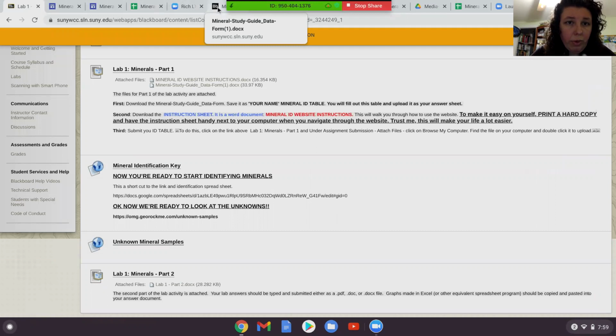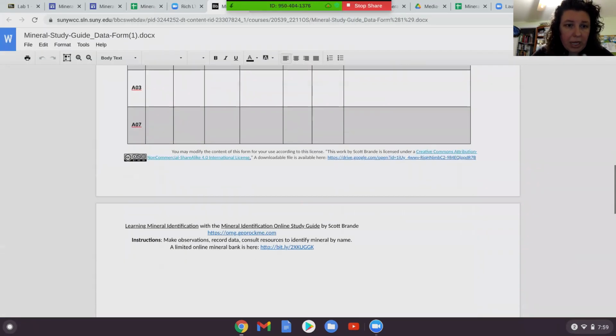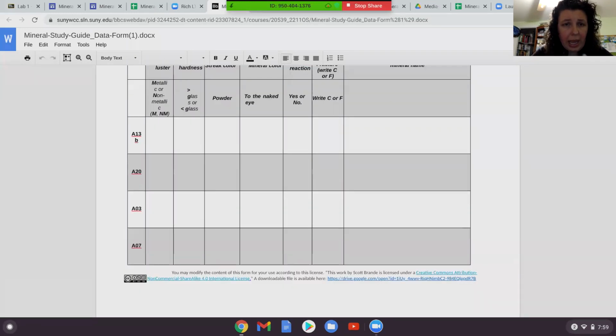You're going to move through every single one of the different samples here, putting down the information. Please check with your fellow students and ask, like, what did you get? What are you finding? How soft do you think it was? What color streak did you think that sample was? And refer to them by sample name. You can say, like, A20 kind of looked red when it streaked. Was it red for anybody else? These are examples of how you should be conversing.